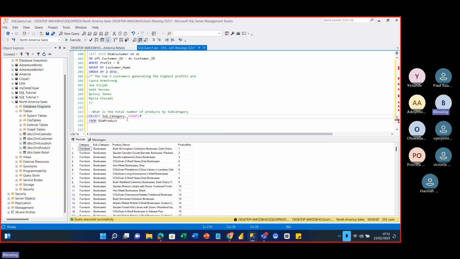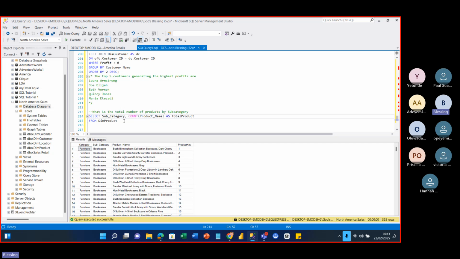Count the product name, product underscore name. Close my parentheses as total product. So I'm saying select the subcategory, then count the product name as total product.